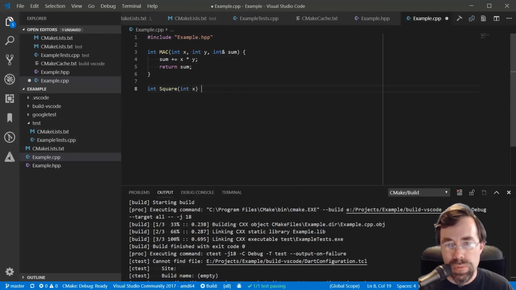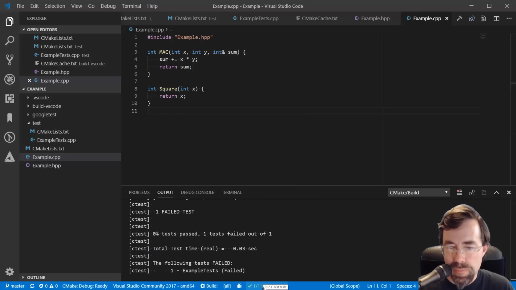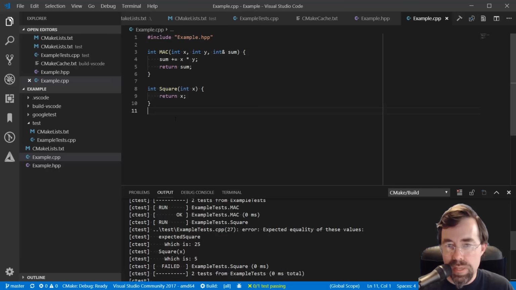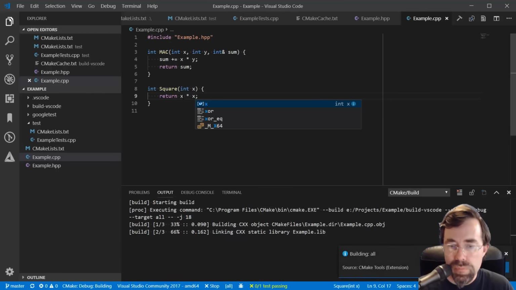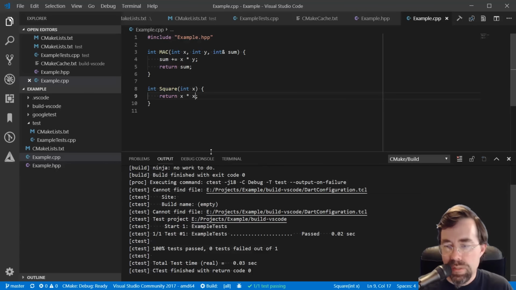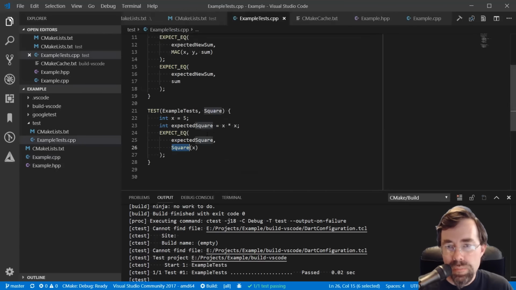We'll do that here, and we can have it initially do the wrong thing. Doesn't matter what we do wrong, because we want to see the test fail at first. And it fails, indeed. It should have been 25, but it's actually 5, so then we fix it to do the correct thing. Run it again and our test should pass. Yay! Okay.